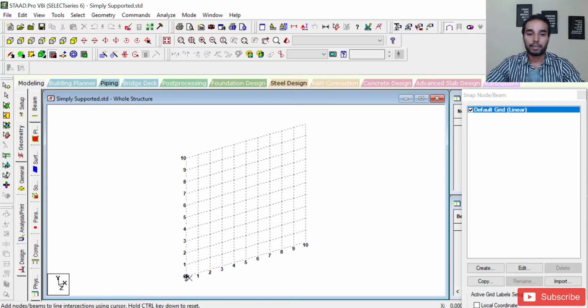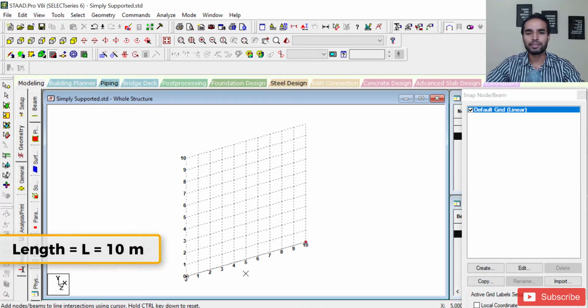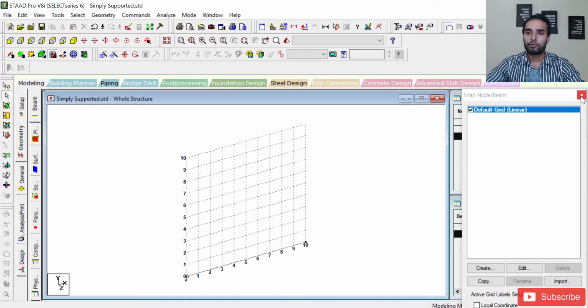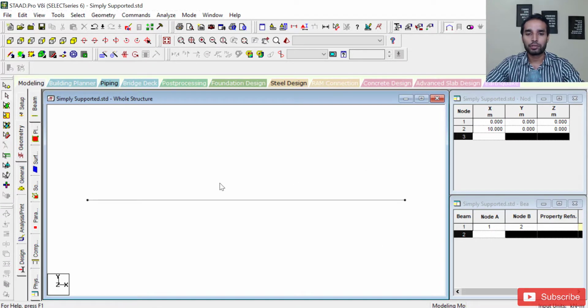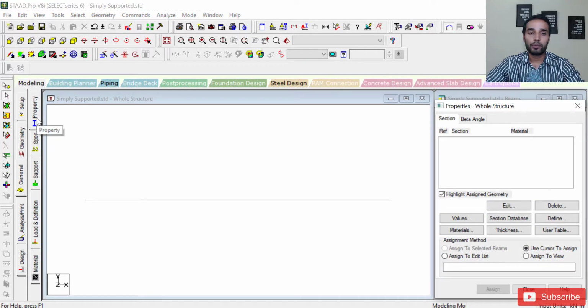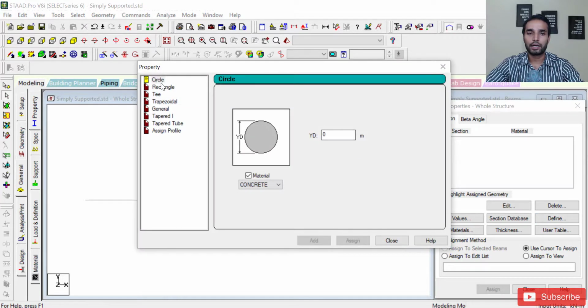As you see, I'm in my snap node grid area. What I need to do is create a beam. In my theoretical case, I took the length as L. In this case, I obviously have to take a numerical value. So let's go with a 10-meter beam. This is simply an example, so it doesn't really matter. I'll just click out of the snap node beam since I have my beam ready. I'll go to the front view so that everything looks perfect. Now I will give it some properties. The first, I'll give it a simple rectangular face.